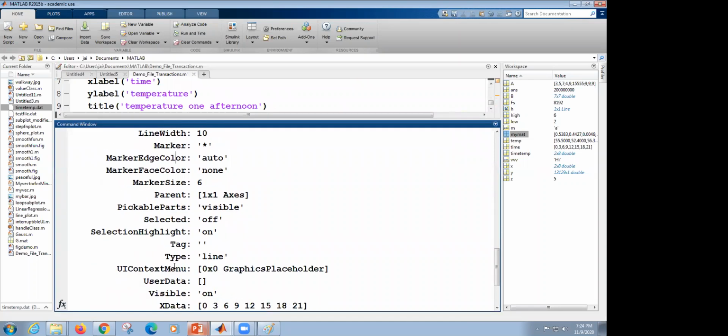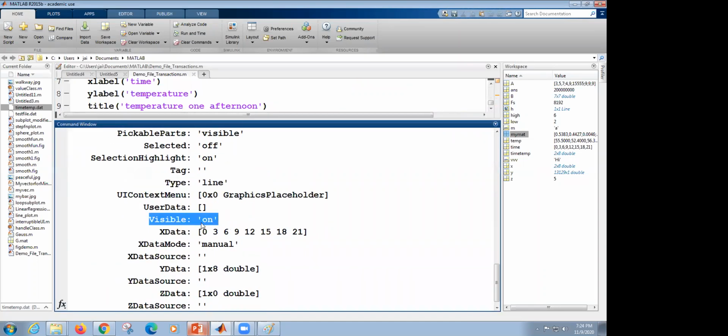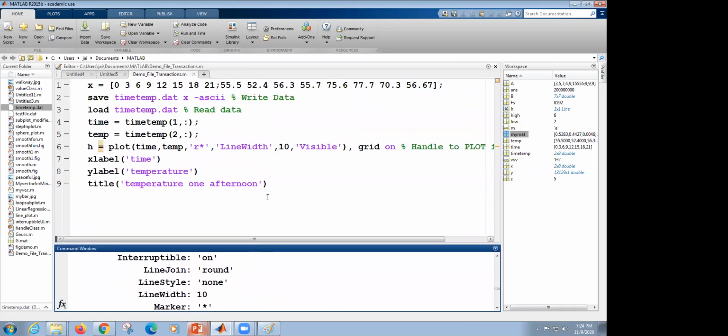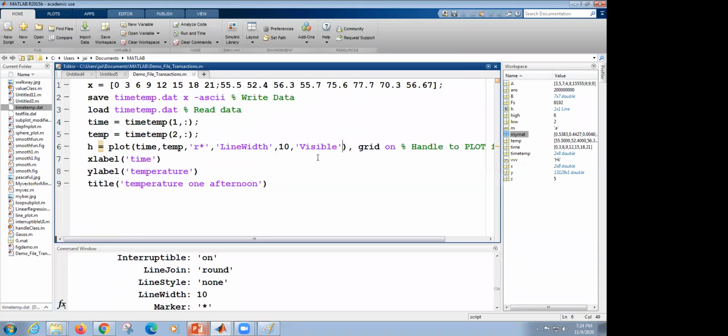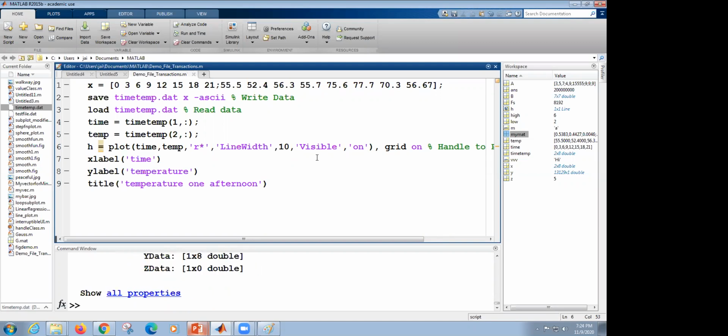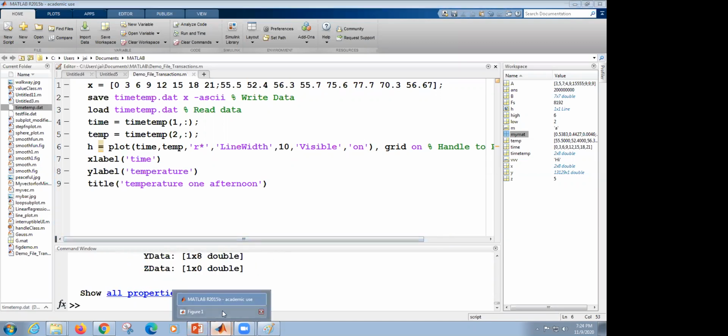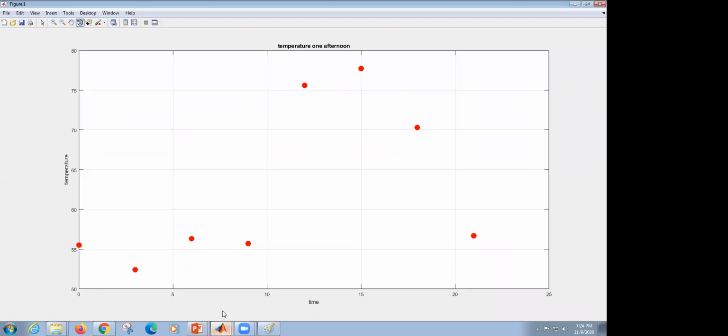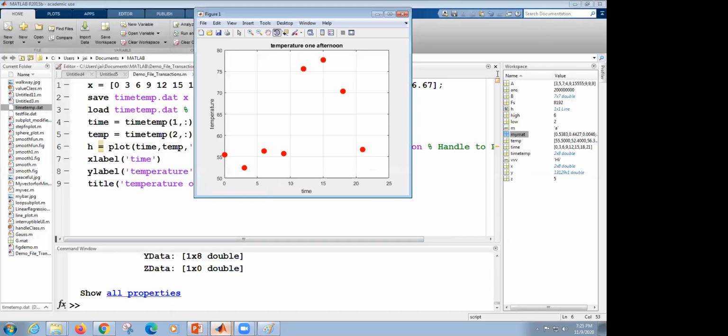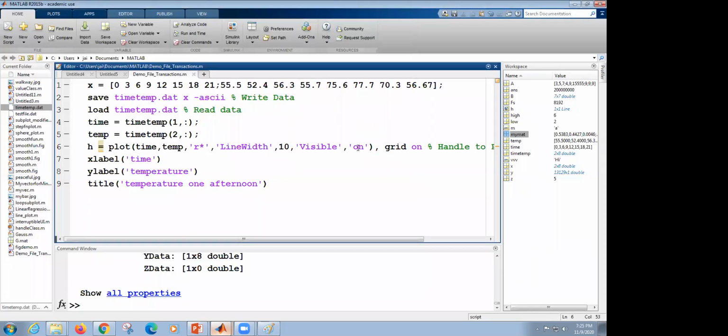Where is V? See, visible, you have to give stuff in single quotes as a string. So therefore, for visible I'll give comma, I'll give on, because many of us will have doubt whether or not we have to give single quotes and all these things. So just give it to that. Yeah, you're seeing this. Did you observe the difference? I just gave it on, so therefore it enables the figure window.